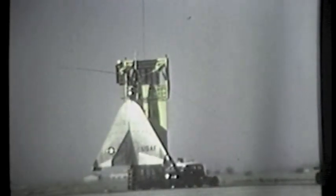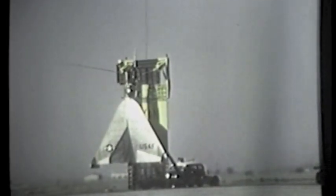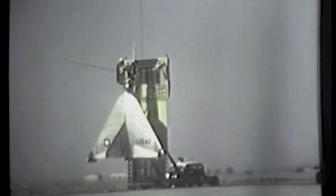In the final configuration, the airplane is shown on the ground service trailer prior to demonstrating the first complete VTOL mission on April 11, 1957. The engine is started and the trailer raised to the vertical. After brief checks of the control system in tethered flight with the hook still locked, the pilot unlatches the hook, applies power, and takes off.